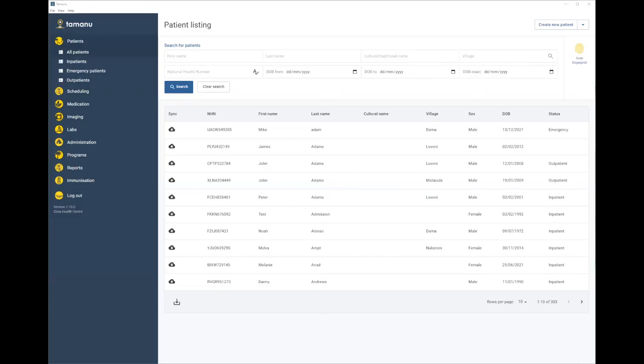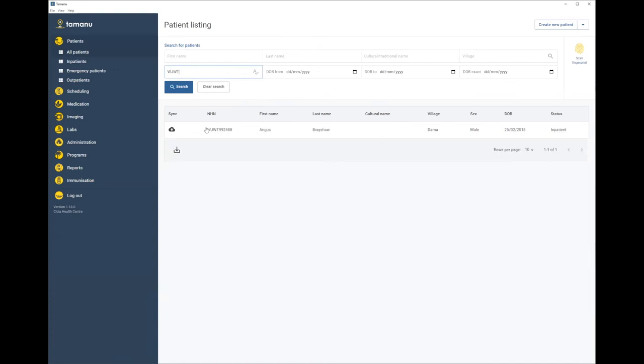The final couple of pieces of functionality to show you, I'll share my screen again, are just the rapid demonstrations. These don't deserve their own presentation, but are just interesting things for current users to see what has changed. So we've now got a toggle for search. You can do an exact search by ID. So for example, if I turn that off and do WJWT, that will return to me Angus Brayshaw. It will search for any NHN, which can be a different name, can be UID or patient ID or whatever you want to call it. But that patient's ID, it will do a partial search and it will find anyone that's got WJWT.